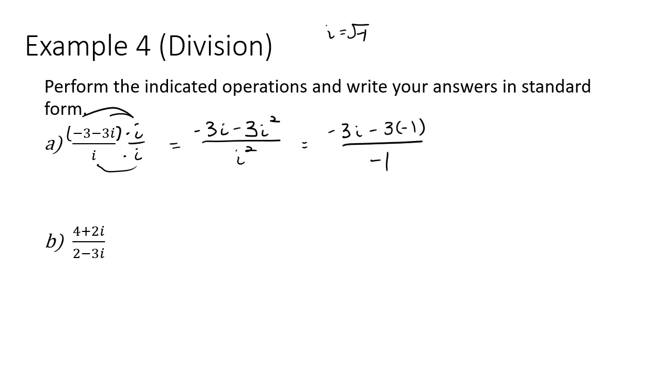So if I replace those i squares with negative 1, that becomes a minus 3i plus 3 divided by negative 1. But dividing by negative 1 just changes the sign, just like multiplying by negative 1. But to be careful here, like always when you're reducing fractions, it has to divide into both terms in the numerator. So that's going to turn into a positive 3i and a negative 3. But this is not quite standard form yet. We still want the real part first. So I'm just going to swap the order of the terms and write this as minus 3 plus 3i.